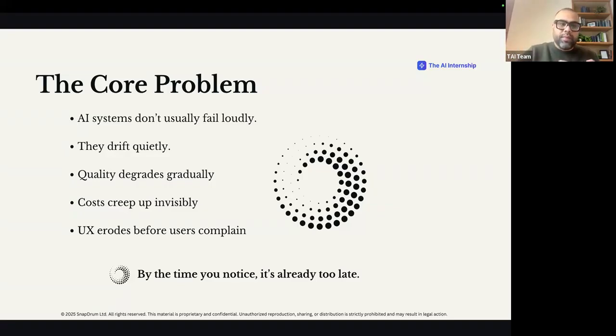So there are different problems like this that come up in AI systems, but when you actually notice them, it's already too late. You lost your customer, you may have lost certain business opportunities. So it's really important to understand these problems. This is the problem we're trying to solve. And at the end of the session, one of the main things that you need to remember is what sort of metrics to track and how you track these within an AI system.